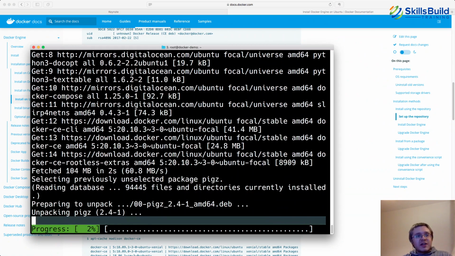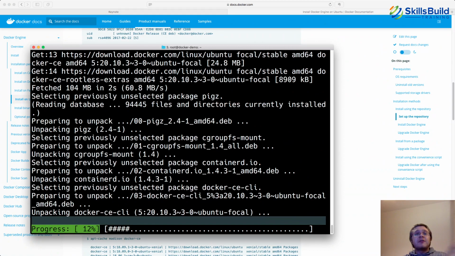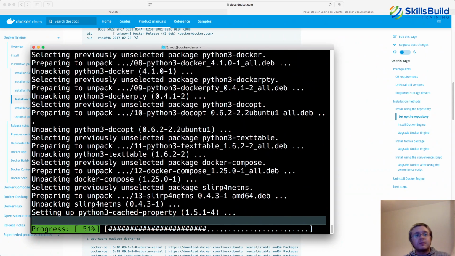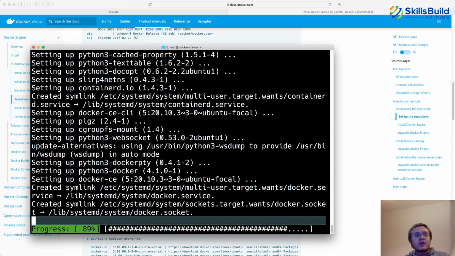Now this process can take a bit of time, since it installs about half a gig worth of binaries and other material. So this can take a few minutes, or maybe even up to, let's say, half an hour, depending on how fast or slow your system is. So it's going relatively fast now.